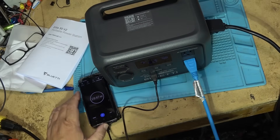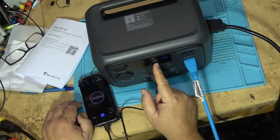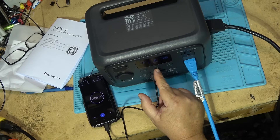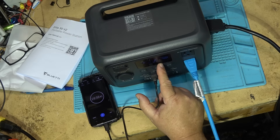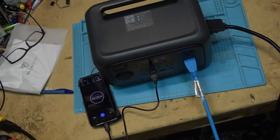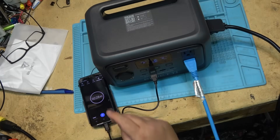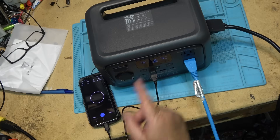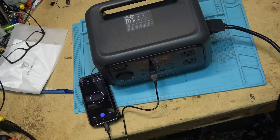We've been going 29 minutes. We're down to 4% — I expect the light is going to kick out any second now. We'll wait down to 2% and see how long it goes. 30 minutes. Going 30 minutes exactly — and that's drawing 500 watts of the rated 600. There we go. 30 minutes and 26 seconds is how long it ran. We got down to zero. Now we can tear this thing down.